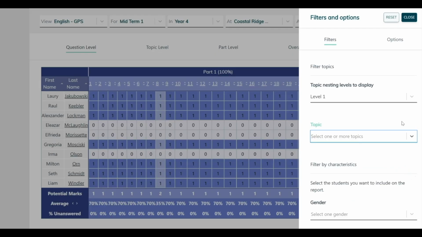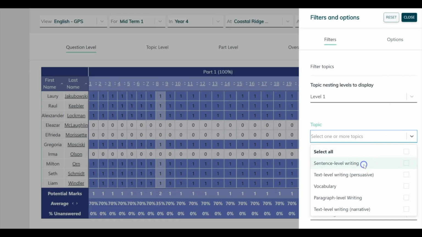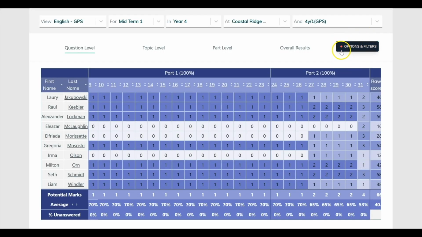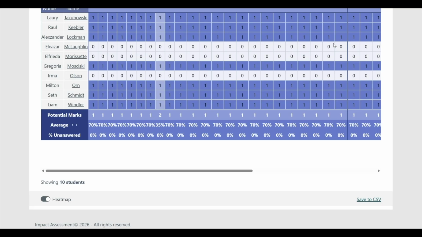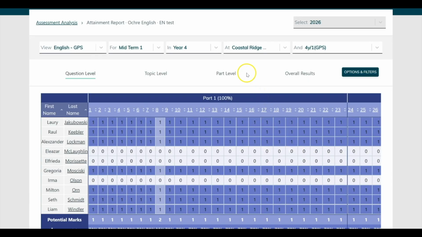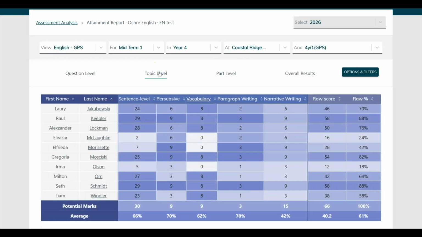You can change your aggregation at any time to view results by class, student, or group. To clear all filters and options, click Reset. Now, if you have chosen a filter or an option, this will be shown by a small red dot. At any point, you can export the current table view to a CSV file using the export link at the bottom of the page.